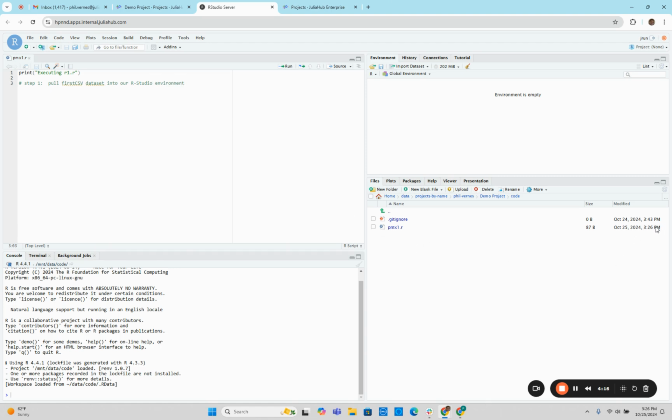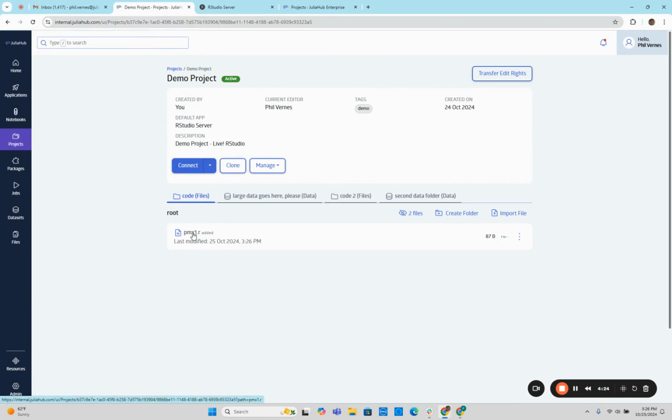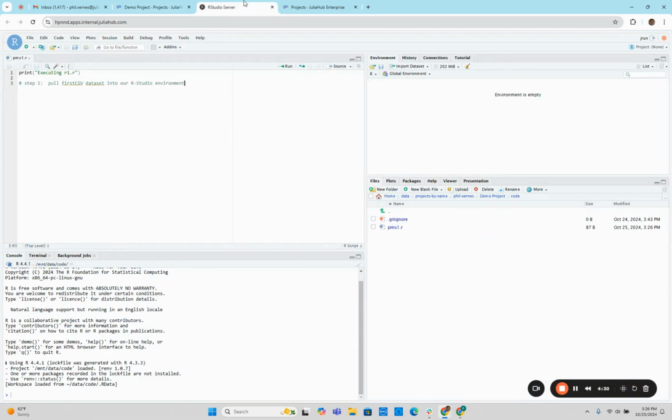The time is synchronized. Okay, and just to double check, I should see here if the code here has been shown. Yes, you see here, the last modified date corresponds to exactly when we made the change here. So these are synchronizing. So the changes here are synchronous. And by the way, remember earlier when I talked about adding files, I can actually create a new file within here, right?